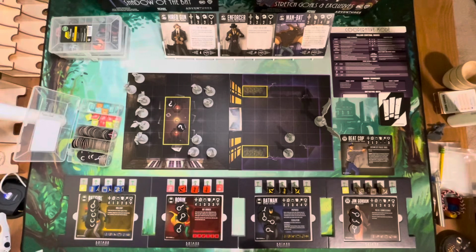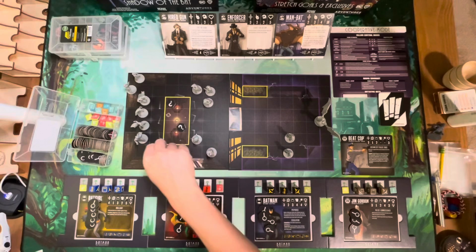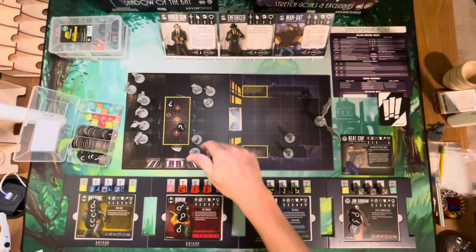Anyways, that is essentially how the AI activates. You're going to go through an entire figurine's 2 actions before you move on to the next one.